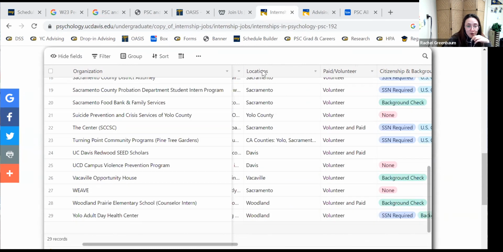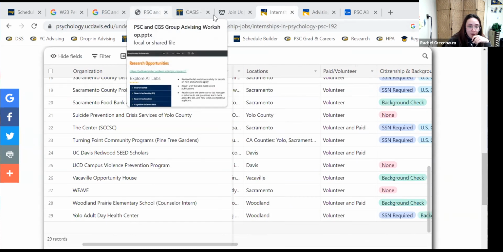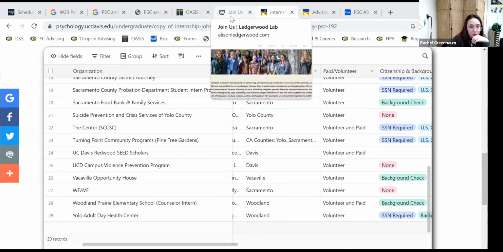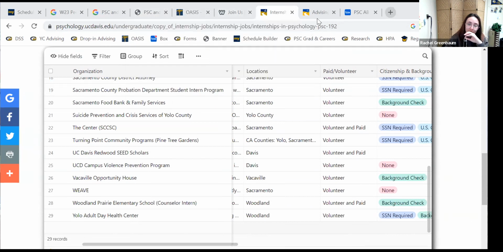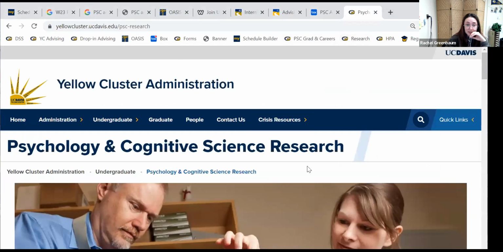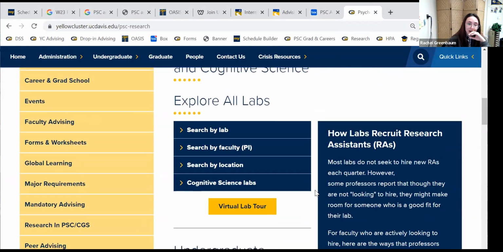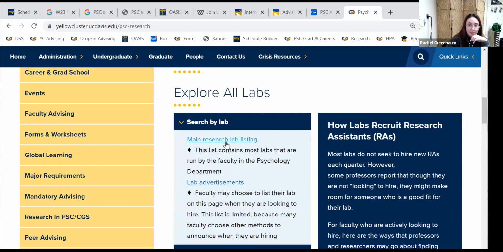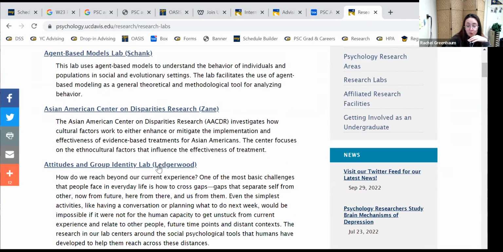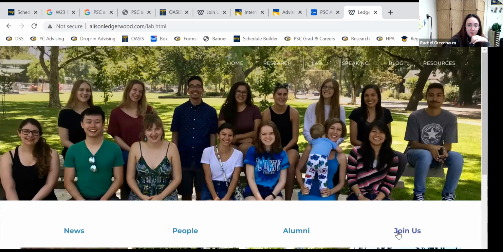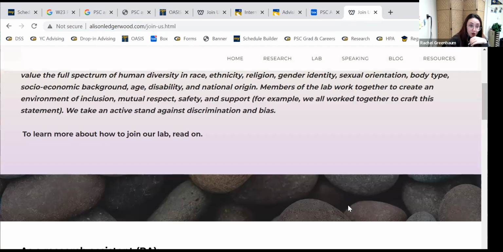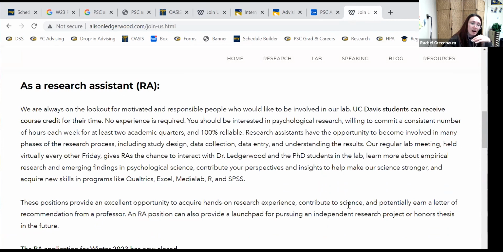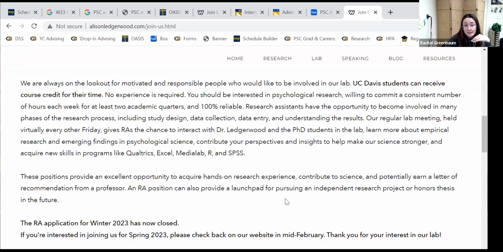And then we already went through our research opportunities, but to go back to that, we can review, if you go back to the lab websites, a lot of professors already list what openings they have within their labs. Professors often have their own lab websites, not just through the UC Davis portal. So you can go into their websites and see what they're interested in and any open positions. And so once you do that, you can reach out to professors or the lab managers individually to either ask more questions or ask if they're currently looking for undergraduate assistants or any processes that you must do in order to get into their lab.